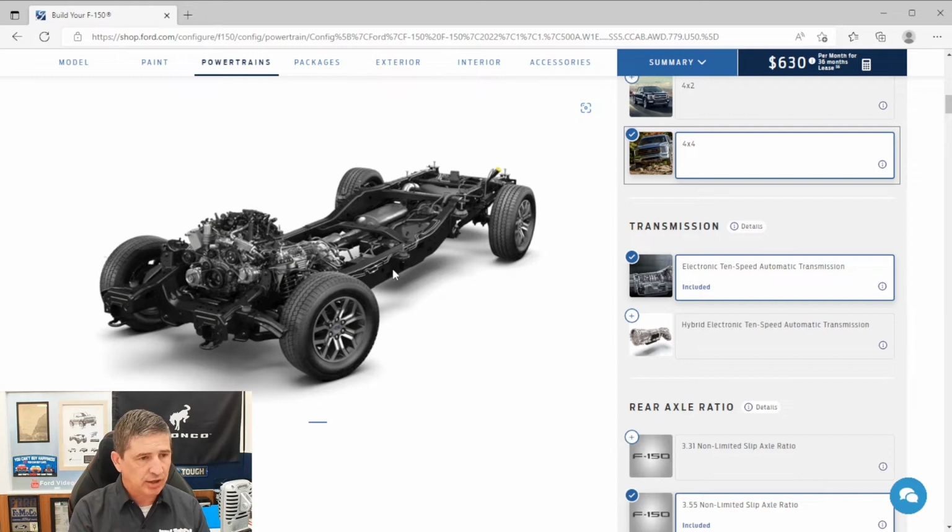You also get the shock absorbers. You can kind of see here, coilover front shocks. They will be heavy duty up there, and on the rear you're going to have those leaf springs, heavy duty rear shocks back there. I'm sorry, I actually just said shocks. I meant the springs. So you're going to have coilover springs in the front, leaf springs in the back, but your shocks will be heavy duty front and rear shocks. But on the rear, those shocks are outboard mounted, so that way it helps with that bed moving around on you. So sorry, I was looking at the wrong word here when I was talking about that.